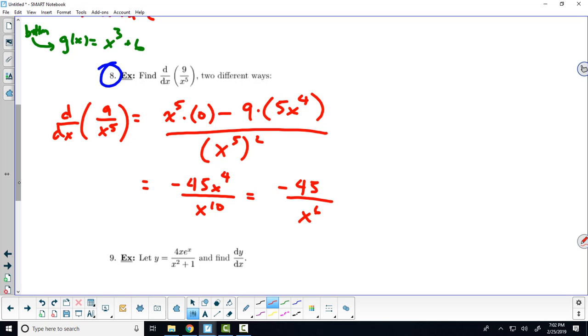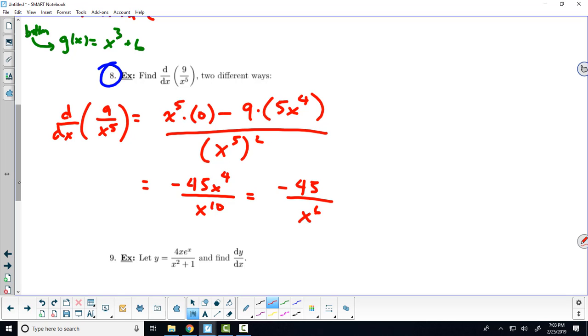All right. So at this point, I need to know if I've lost anybody, because if I have, it's not your fault. I've not done my job. So what questions do you have? Yes? Wait, so that's what I think you got, and then I said it would be negative 45 times x to the power of negative 6. Yeah, so that is kind of a rule of mine. If the original problem has only positive exponents, then I would like you to return it that way. Okay, okay. All right. Cool. Yep.